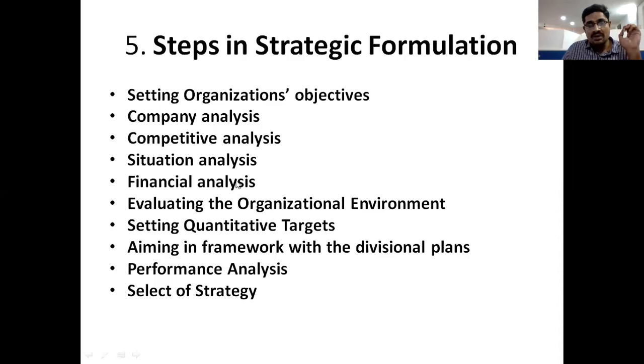And next, based upon all these points, we can select a best strategy, a best plan, to achieve the targets of the company. So this is what strategic formulation is about, right? Up to now, we discussed two things: SWOT analysis and strategy formulation. SWOT analysis means strength, weakness, opportunity, threat. Strengths and weaknesses come from the internal organization, and opportunities and threats from external environmental factors, right? So based upon the SWOT analysis and environmental scanning reports, we can have company analysis, financial analysis, situation analysis, and competitor analysis. These four analyses come from these two reports.